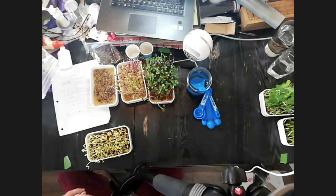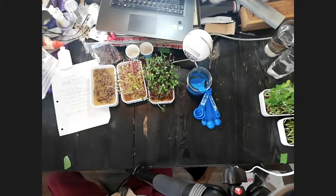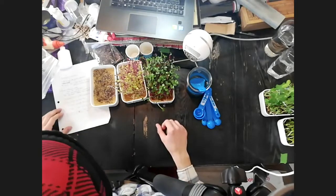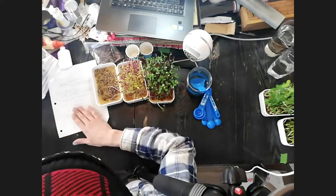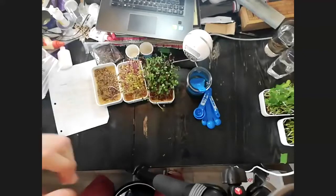I think what I'll do here, Jordan, is very quickly give just a look at this grow box I have, and then I think I can hand it over to Sue to keep going here. Great.